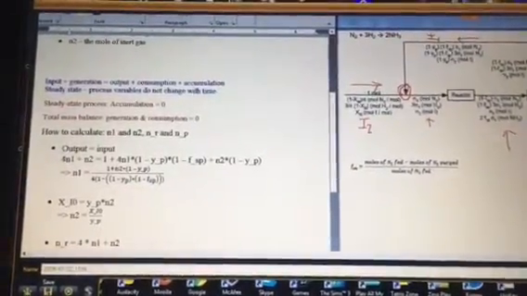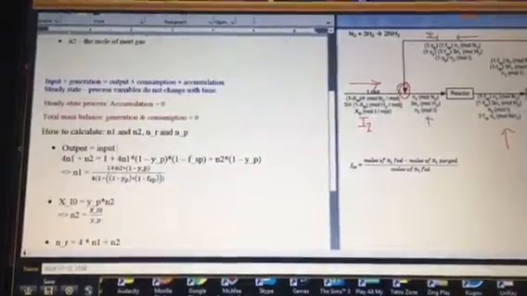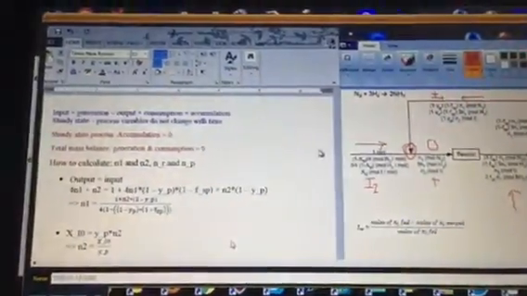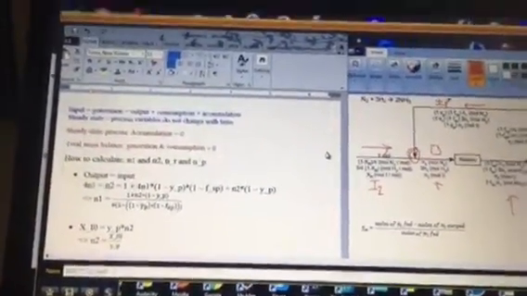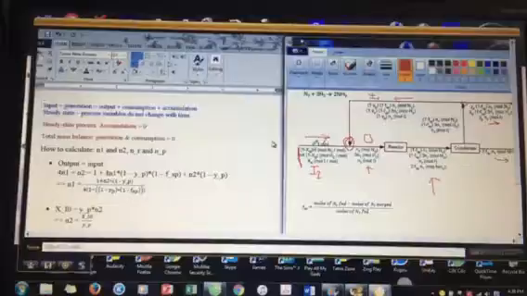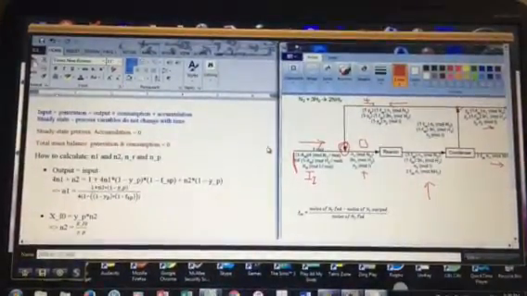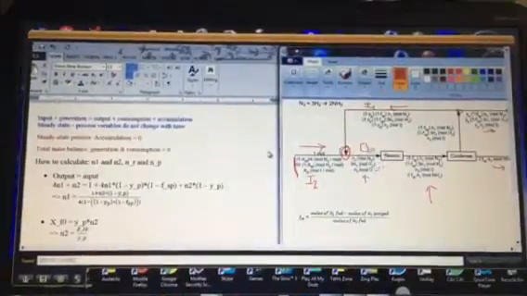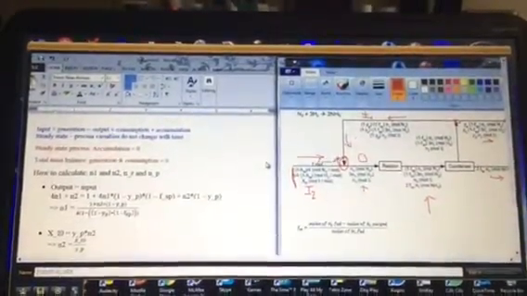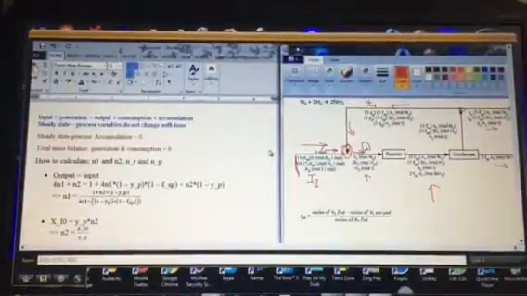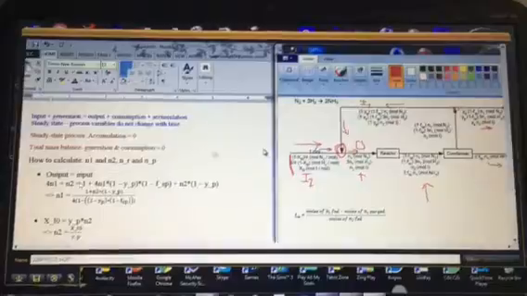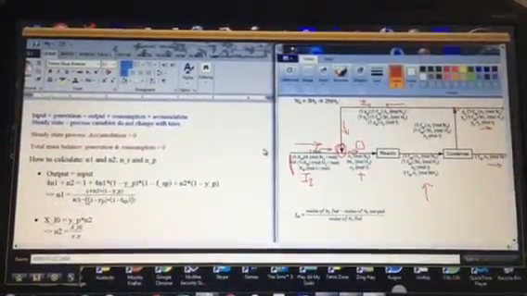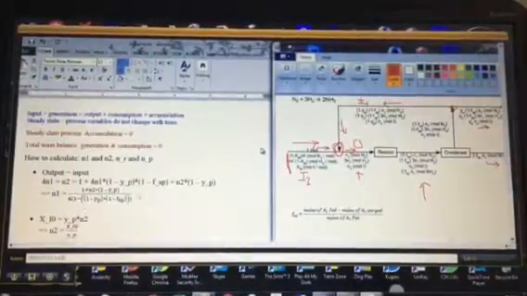So, for the balance equation, we have input equals output. Our input is going to be the first input plus the second input. For the second input, instead of using these 3 things, we can just use 1 mole. So we have 1 mole plus the first input. For our output, because input comes this way and this way, this is going to be our output. So output is 4N1 plus N2. If we rearrange the equation, we get N1 equal to this equation.